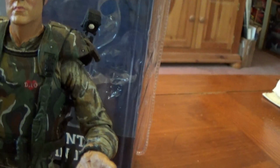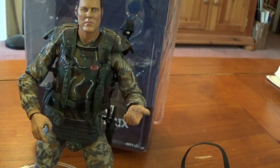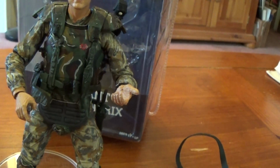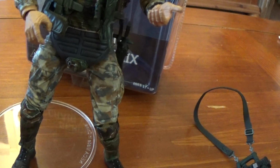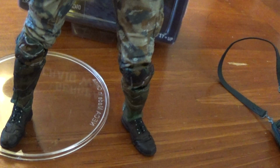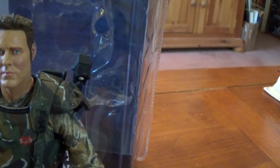And just a really well done figure overall. Articulation is phenomenal for this figure. There's a ball jointed head, ball hinged shoulders, ball hinged elbows, swivel wrists, and also hinge joints on the wrists, so they will tilt up or in and out depending on which hand. You got a ball jointed torso, ball jointed hips. There's a double hinge on the knees, and you have toe articulation, and then you can get a slight pivot on the ankle. And all joints are really nice and tight on this guy, so great articulation.